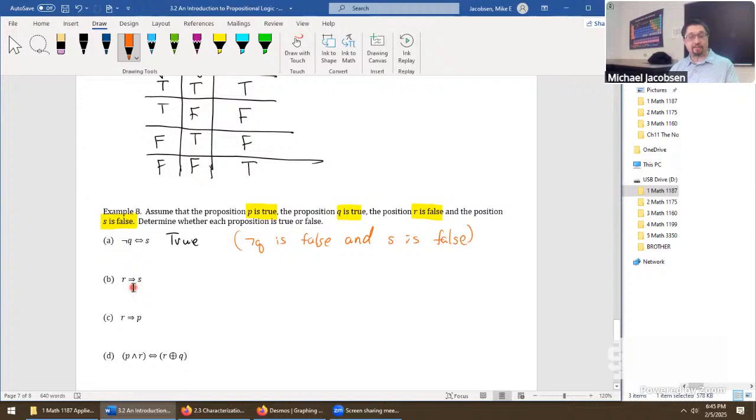We have to be very careful with this. There is only one way to make that false. So if you're a gambling person, true is a safe bet, but this is not necessarily random, so we probably don't want to bet on it. Let's look at the evaluations. R is false. S is false. So what would you all say this one should be? True or false? It is true, good call.